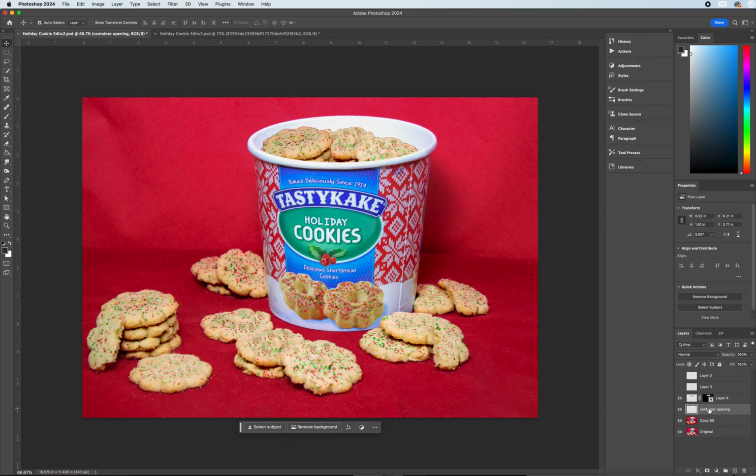I can also consider darkening up some of the areas on the container. So I'm going to go over to my burn tool, left side navigation, and make my brush a lot bigger. I'm going to switch my section to highlights. I'm just looking to darken the interior of this container, and maybe produce a couple little shadows to make it appear as if the cookies are creating a shadow inside the container.